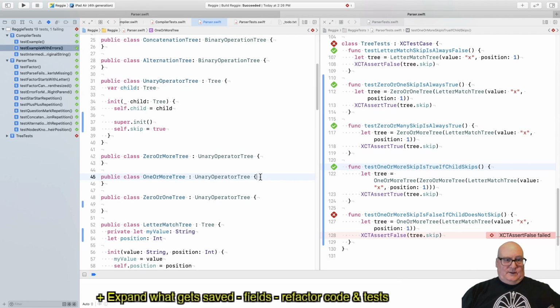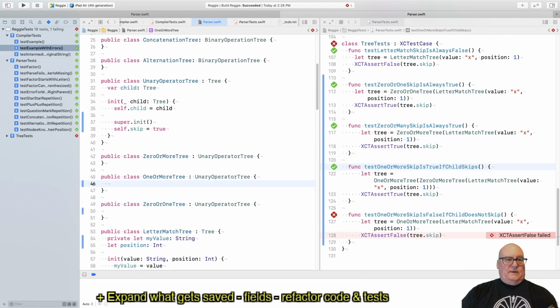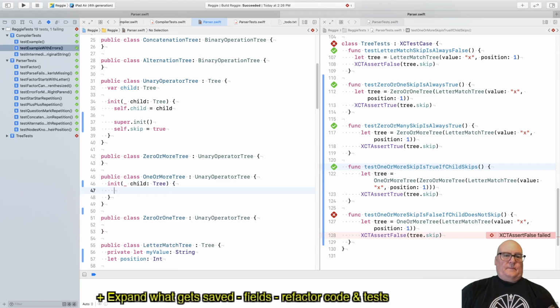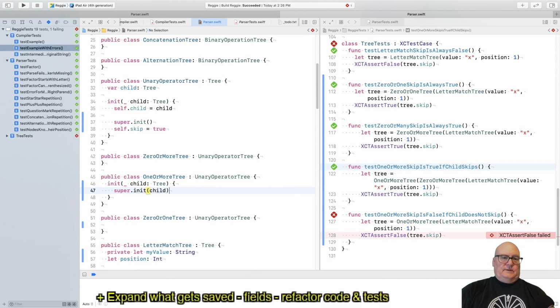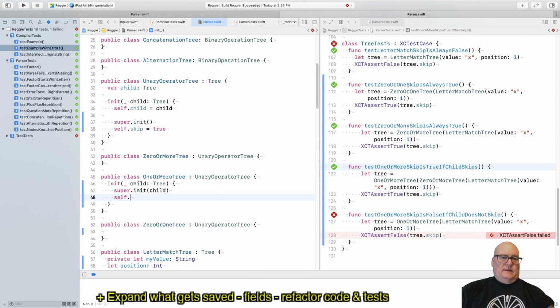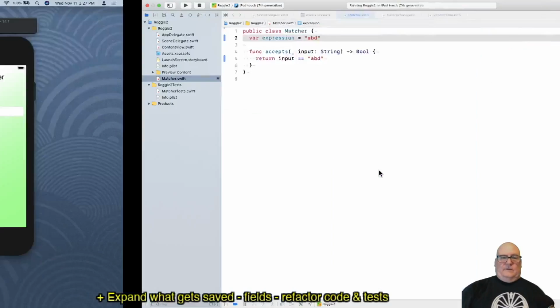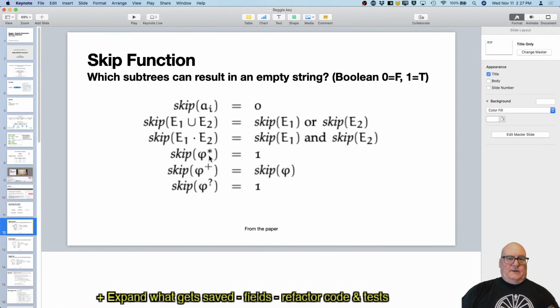Okay, so now we need to call init. What do we want to do here? Yeah, I guess we're going to say init with a child tree. You're going to call super init with the child. And we're going to say self.skip equals. All right. And then this is where we got to look at the rules, right?